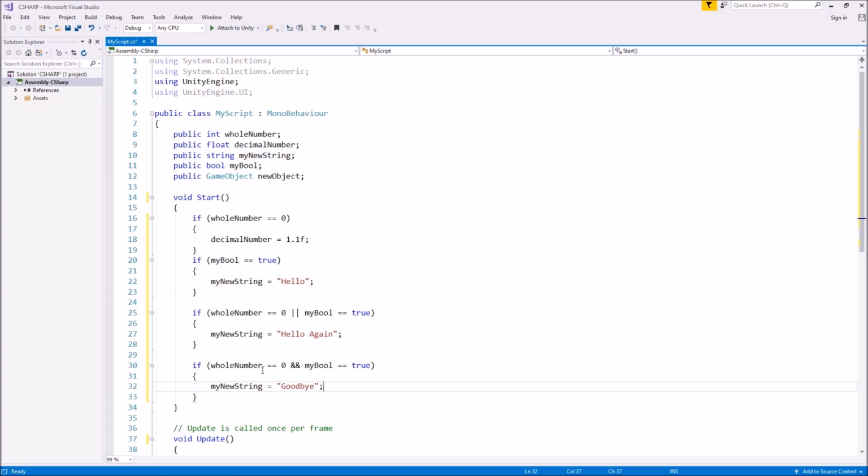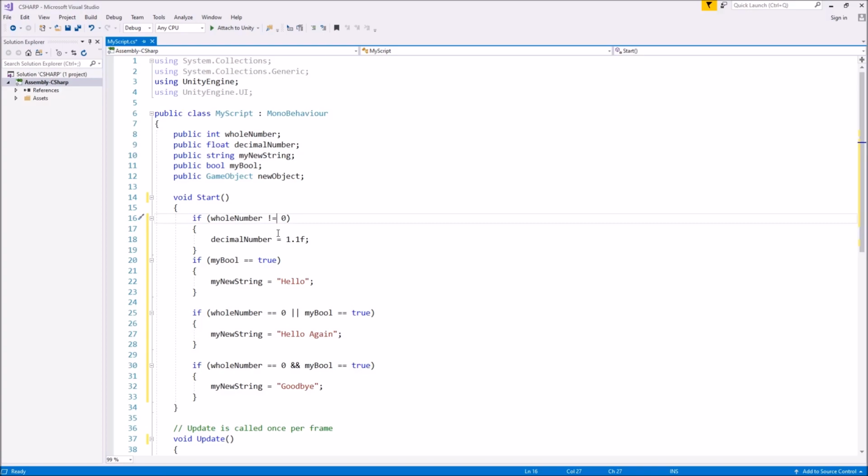So these are relatively simple if statements, and most of the time these will suffice in almost any kind of code. There are variations of this when we have to use, for example, greater than or less than, or greater than or equal to, or less than or equal to. And we can just substitute one of these equal signs for those lines. So if we have whole number greater than zero, whole number less than zero, less than or equal to, greater than or equal to. So you just need to make a combination of whatever you want it to be. Alternatively, you can also have not equal to, which is exclamation mark and equals.